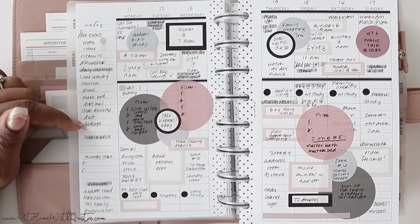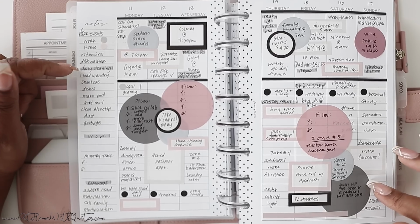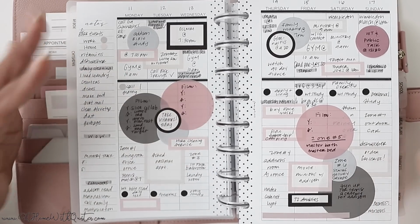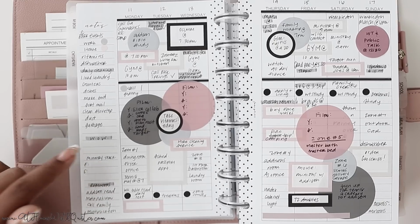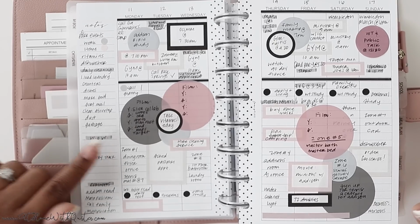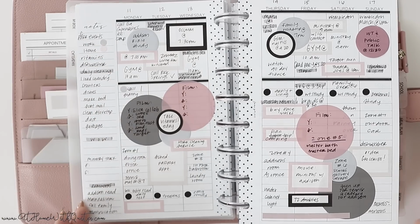I did my daily cleaning schedule. I tried to color code this week and then I forgot. So then I didn't do the color codes correctly. So I had to scratch that idea. I have, again, my ministry tracker. I want to implement a word of the week. So I wrote that here, although I didn't write the word in. And then again, reminder. So that's typically how my sidebar looks.